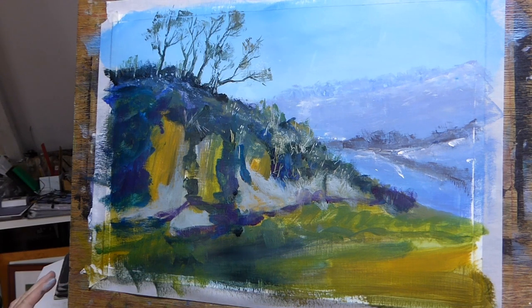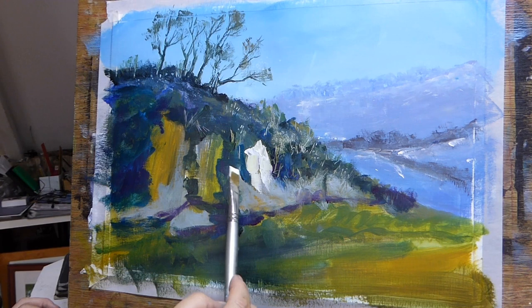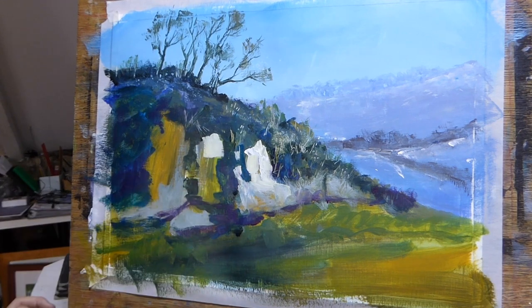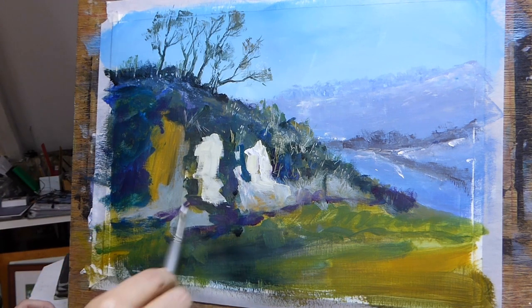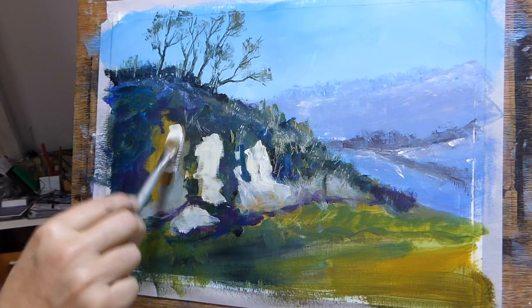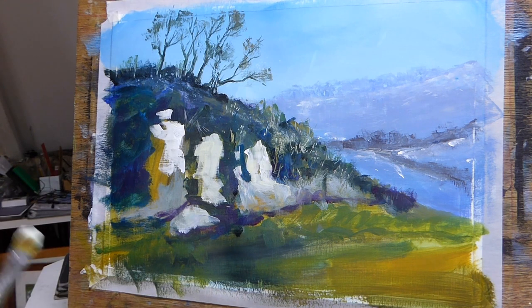Right, what I'm going to do here, the rocks here are very, very pale. They're quite chalky in this place that I've got in my head. So I'm going to start off, it's mostly white, but I also want to add a little bit of a Naples yellow. So just putting this down in blocks, and then I can break these blocks up. So just little sections of this, trying to keep it quite loose as I'm going. I'm trying not to create too much detail.